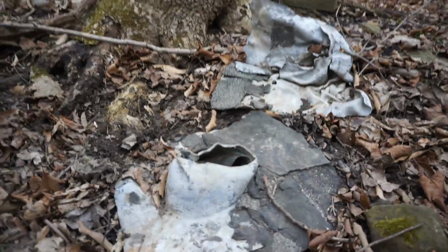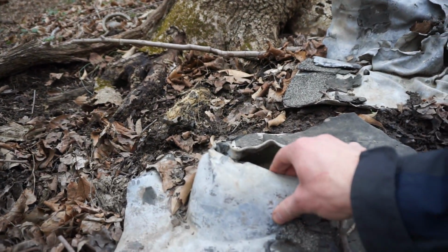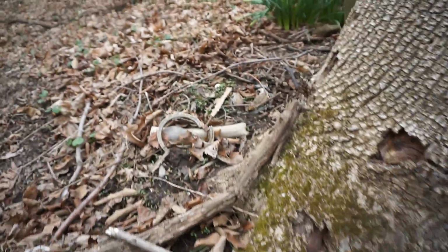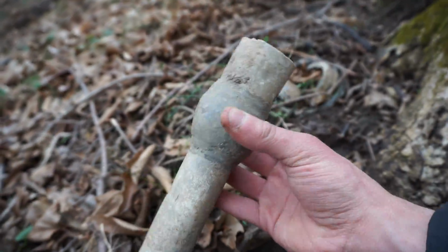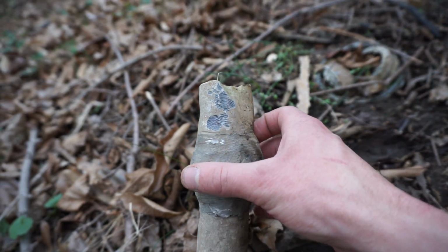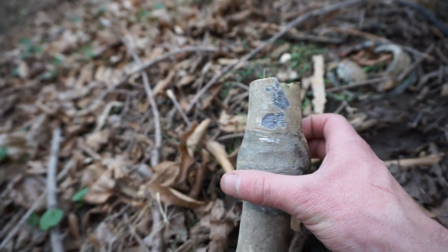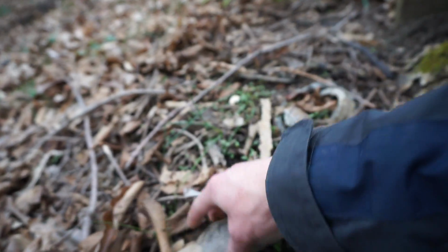Some lead sheet. It's got a lot of tar on it, actually. I don't remember there being that much tar. Oh, look. That's actual real lead pipe. Oh, someone was chewing on it too. Tasty lead poisoning. Some kind of gopher or something. Yeah, that's a lead pipe.